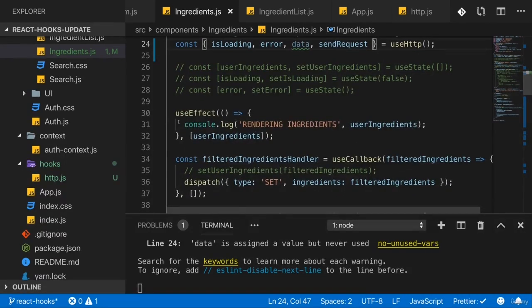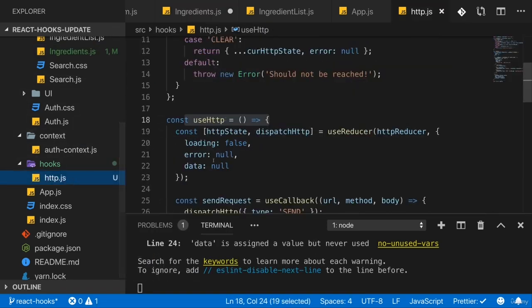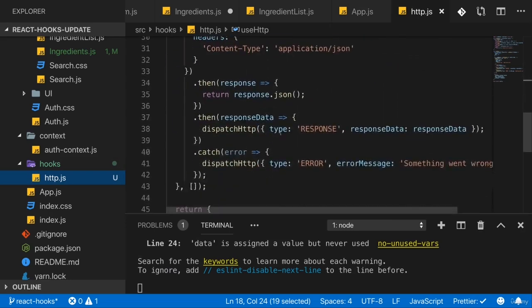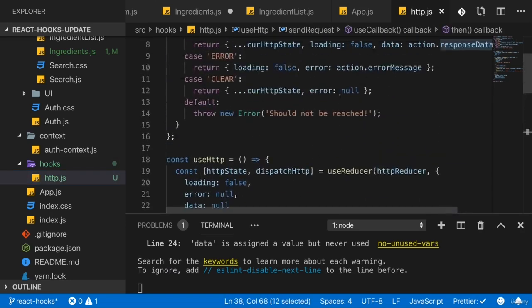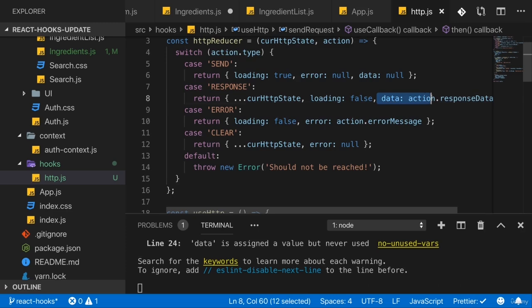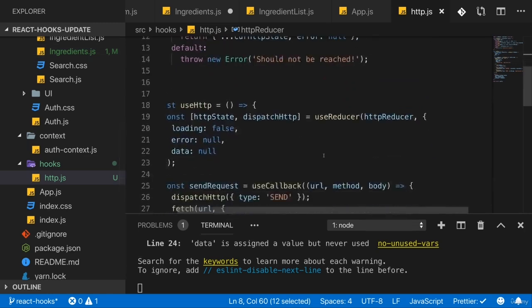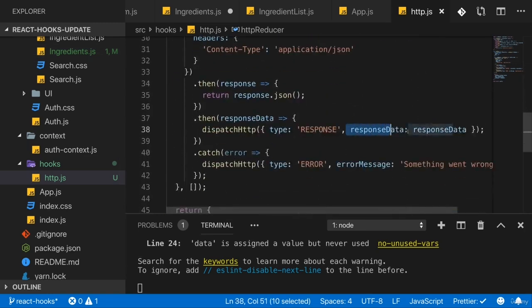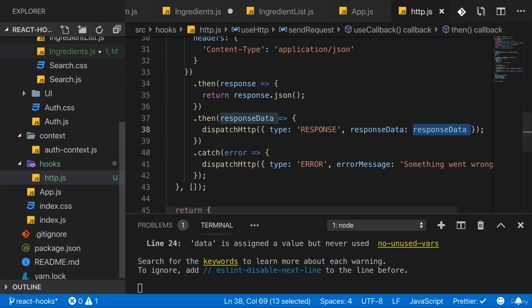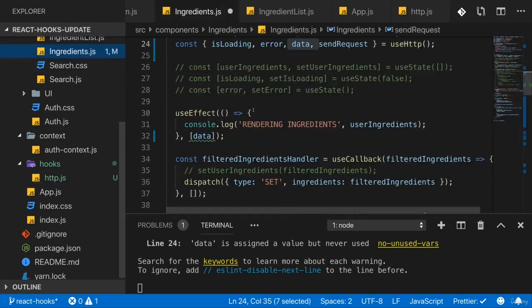Hence, we can actually turn this useEffect call here into a more useful one. We can listen, for example, to the data, because we know that on our custom request here, when a response is there, we update response data, and that means that we set data here on our state. So our data changes when our response is there. Now for a delete request, we get no data, but still we'll change something here. We'll set a new value in response data, and that alone should suffice here.